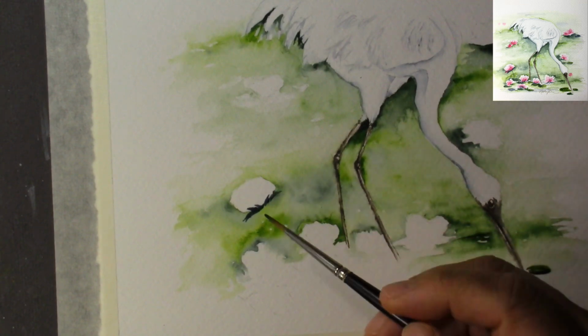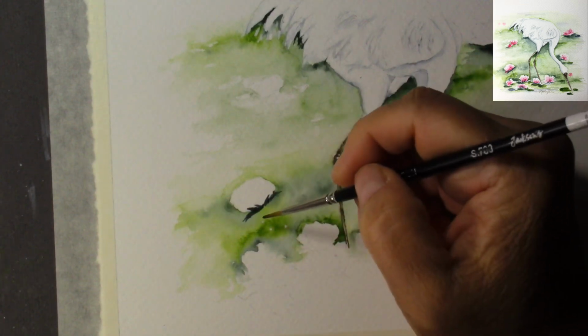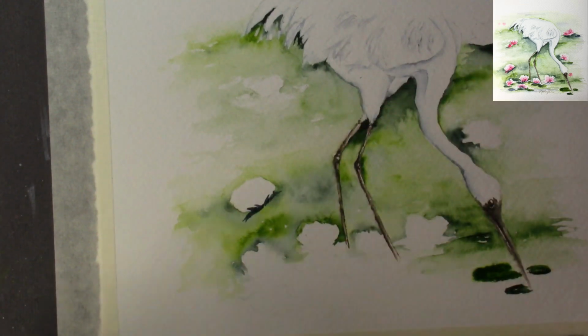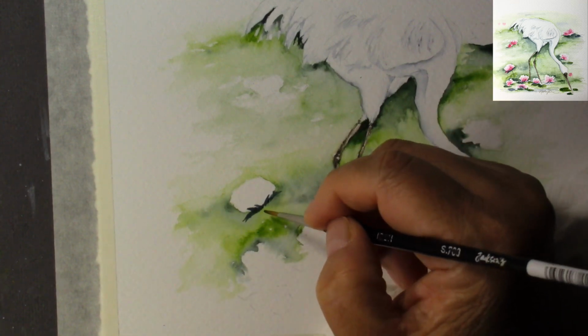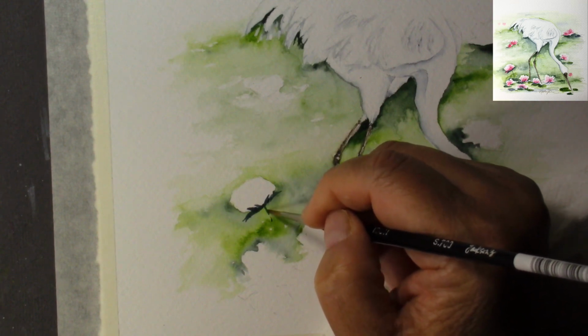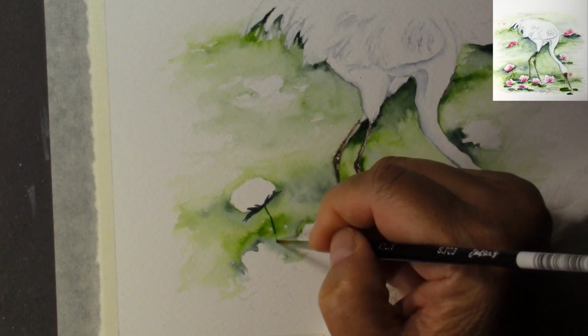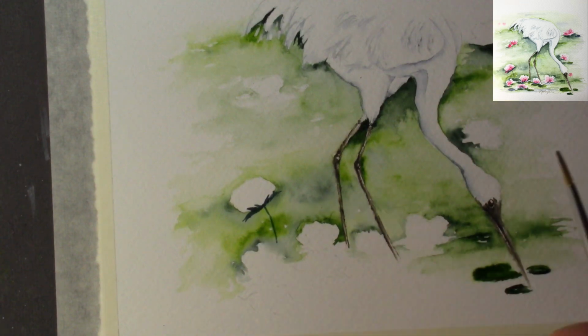So what I just painted is, oh, I actually have my tablet open, but I haven't looked at it for a reference picture. Now be careful, okay? Over here, I'm putting my hand on the lily pad, and that's not good. And so I'm going to slowly put a stem on it, okay? That's what I'm doing.